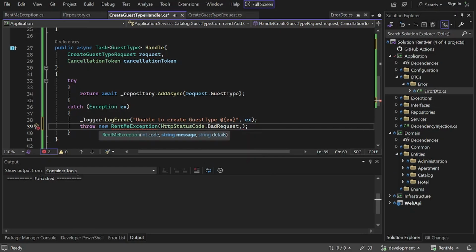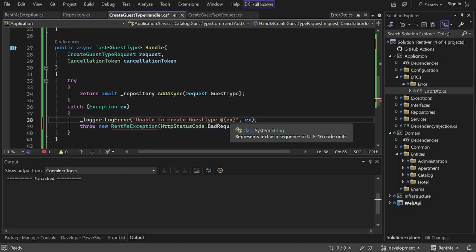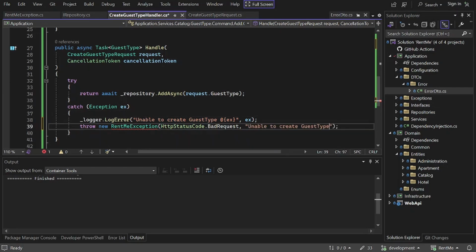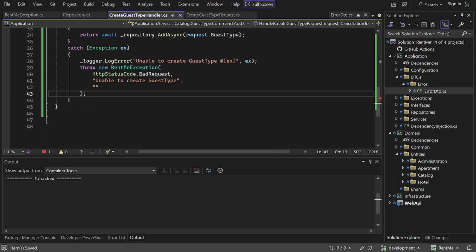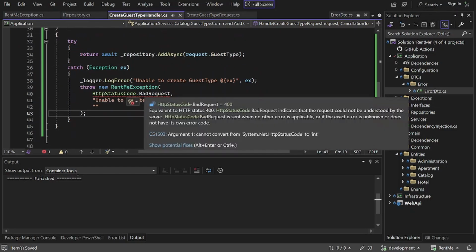Message: Unable to create guest type. Details in a way like that. Okay.